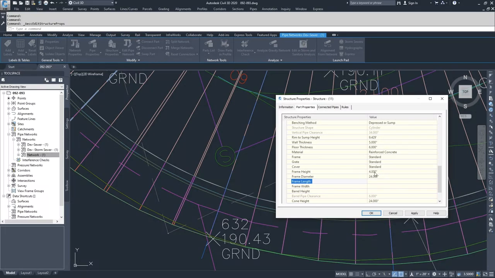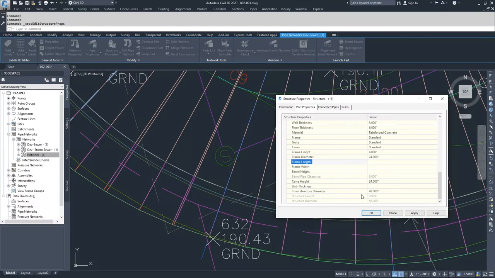And a lot of these are specific to the types of structures that you chose. If you had a different structure chosen when you insert it into the drawing, you might not have some of the options that are inside of here, and you would just have to be able to go through and navigate them and know the structure that you're working with and change the information. So if, say, you didn't have a structure that had a cone to it, it wouldn't have a cone height associated with it. It wouldn't have the barrel. It wouldn't have some of the information that we're dealing with here.